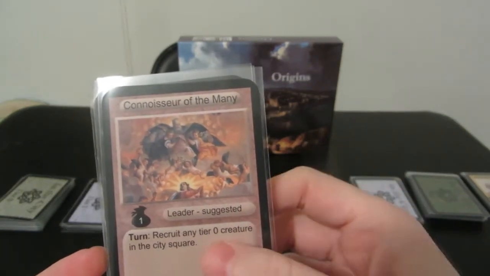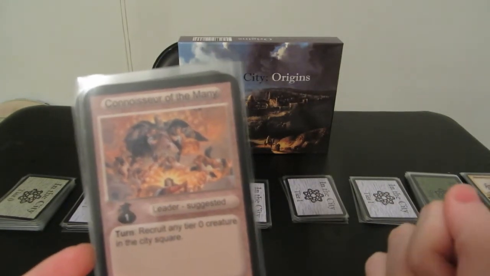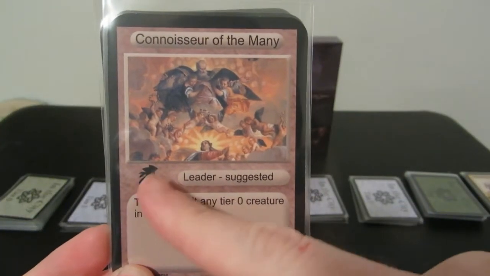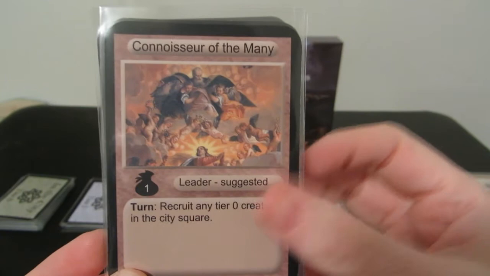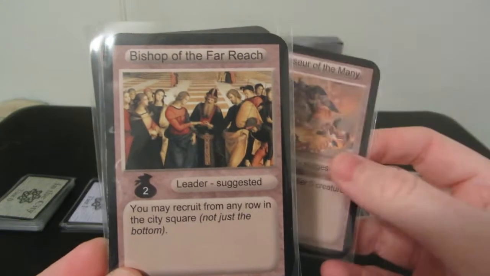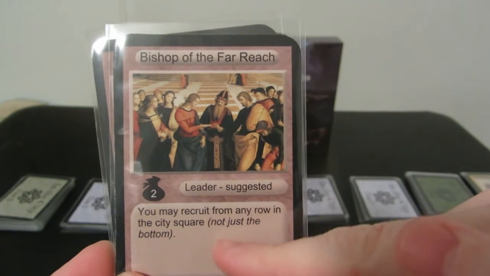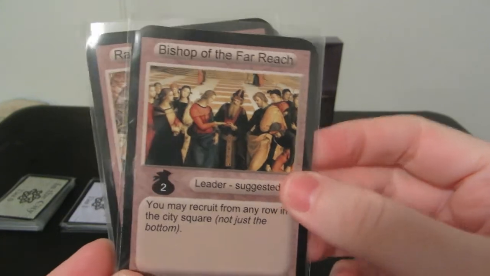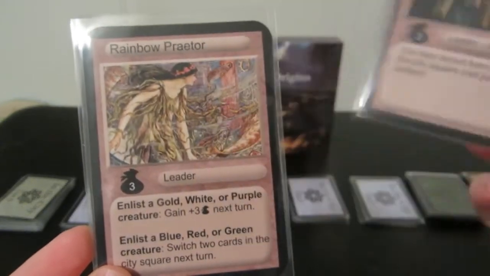Here's Connoisseur of the Many. He can, once per turn, recruit any tier 0 creature in the city square for free. Notice also that the Connoisseur of the Many only has 1 influence at the beginning of the game. That's a fairly low influence compared to most of the other leaders in the deck. Here's a leader called Bishop of the Far Reach. You may recruit from any row in the city square, not just the bottom. And this gives you an advantage over some of the other players who have to limit their recruitment to the bottom row. And I'll show you how the rows are set up in a minute.